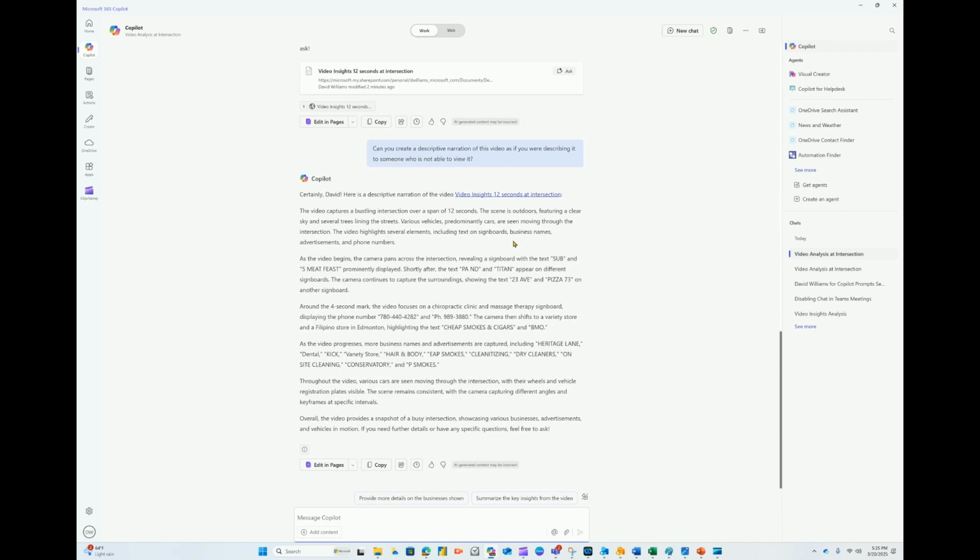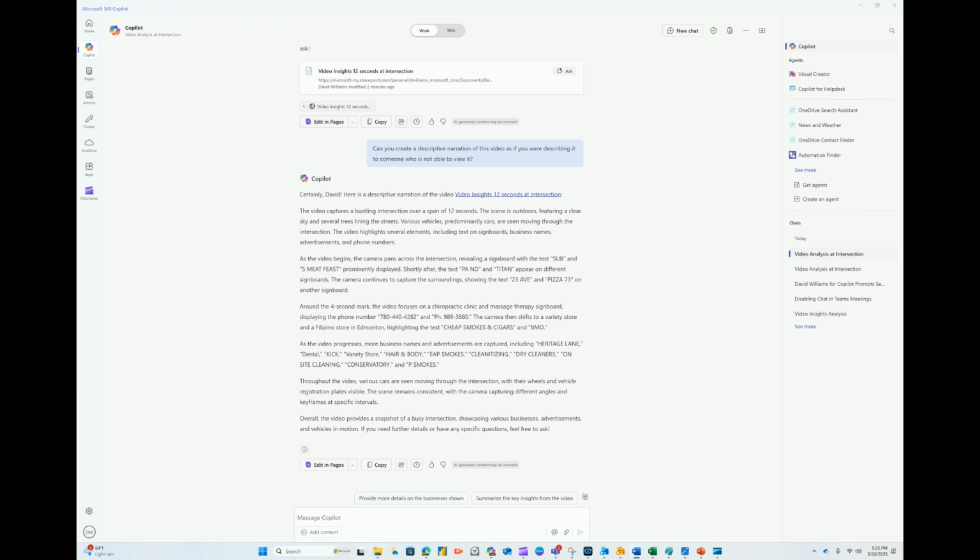So it describes pretty well what's going on. It talks about the different words that show up, and then it's a bustling day in the city, different camera angles, busy intersection, etc. It does a pretty good job of describing what's going on in the video, which is useful if you are trying to just understand and be able to interact with it through this natural language prompting.